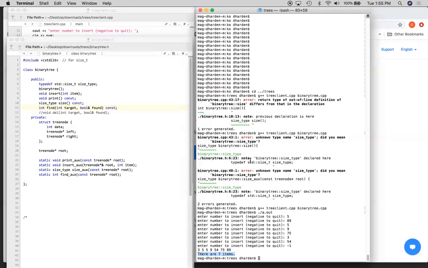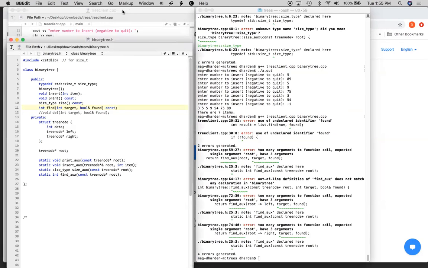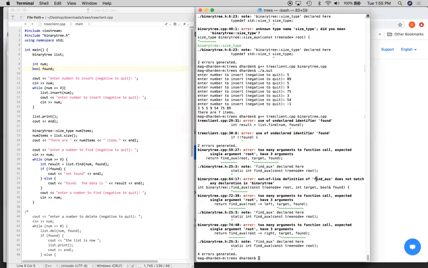All right, let's check this out. I mean, we made enough changes. There's got to be at least one compiler error, right? Yep. Found. I forgot, this is in the client. Oh, just need to uncomment that. Okay. Out of line definition of find ogs does not match.